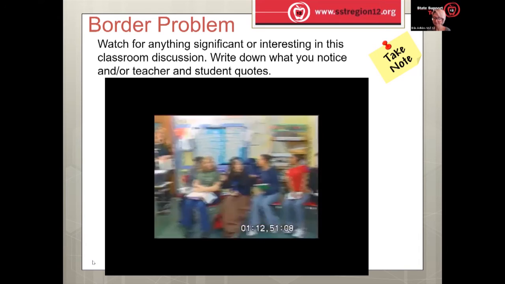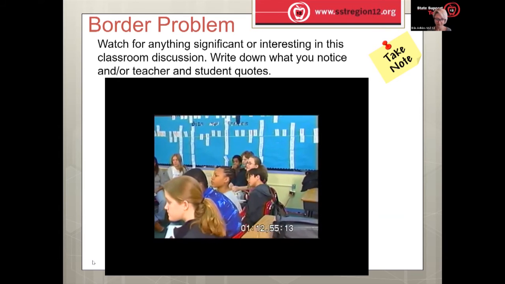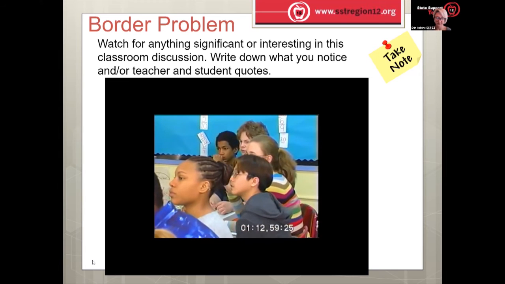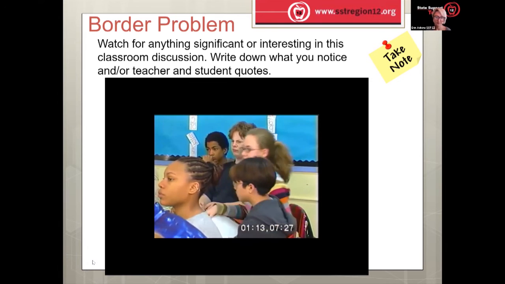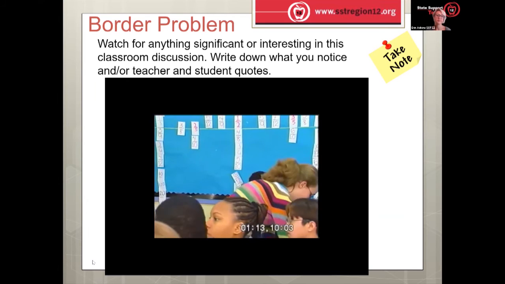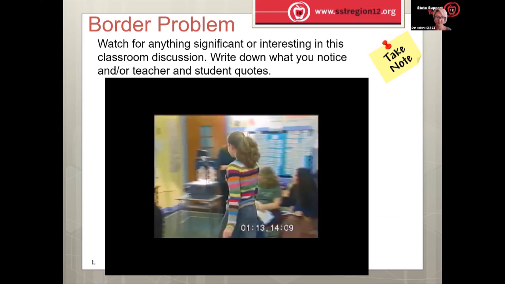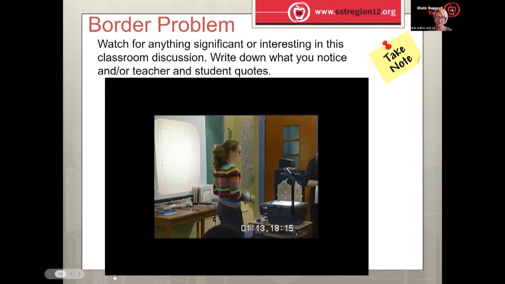Lulu? I think you need 24. How'd you get that? Because you need 5 tiles for each side. And then you need 4 for all the corners. Okay, you want to come to the overhead and use some of the overhead tiles to show me how you were thinking of that? What do you guys think about what Lulu said? Do you agree? Do you disagree? Mike, what do you think? Did you say 24? Yeah.